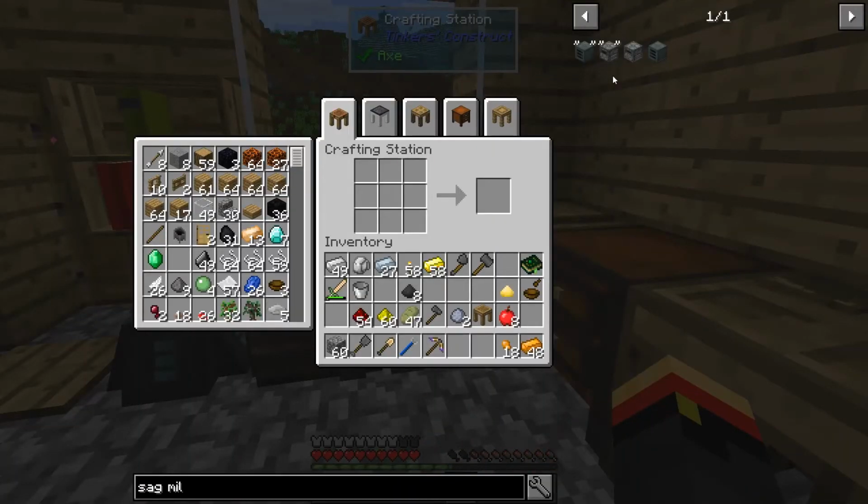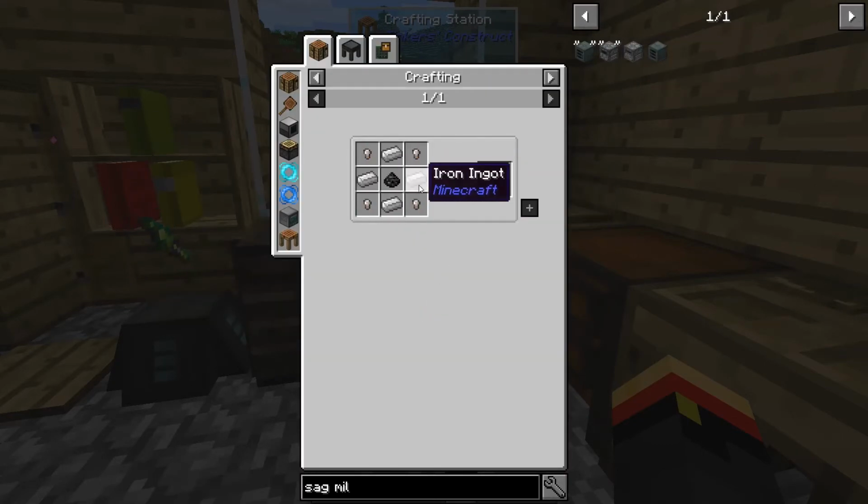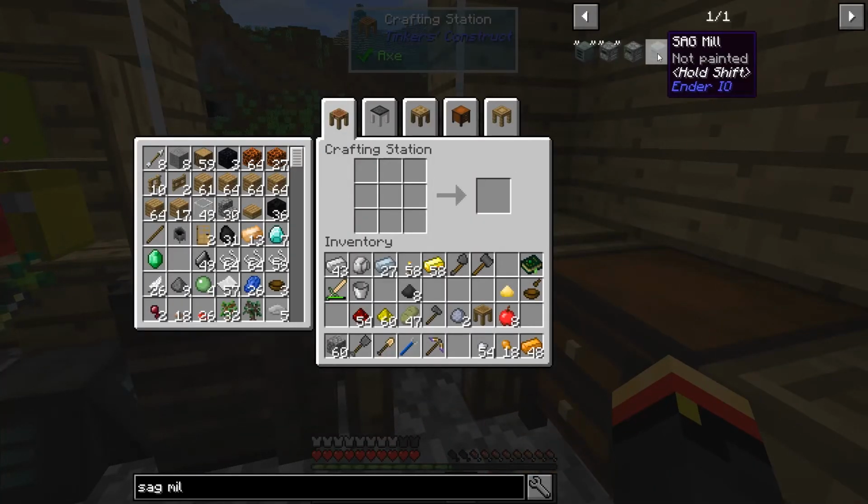The Infinity Bimetal Gear is just iron, basically. Iron and some of these Grains of Infinity. So, let's see here. Alright, there we go.